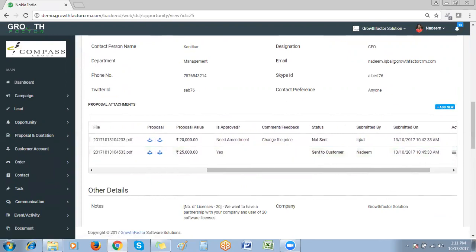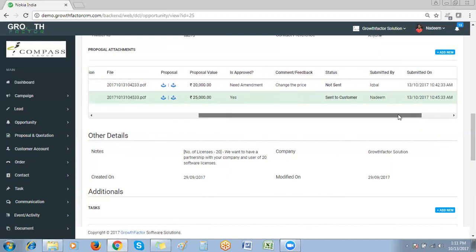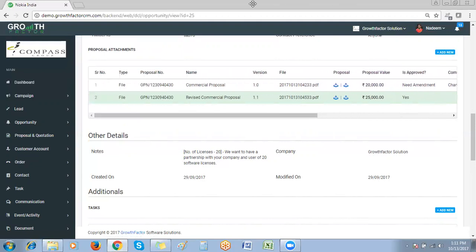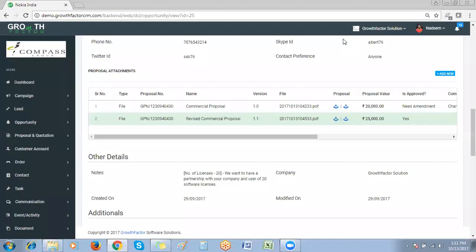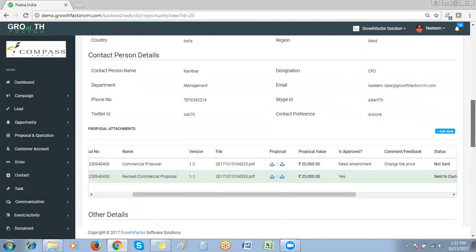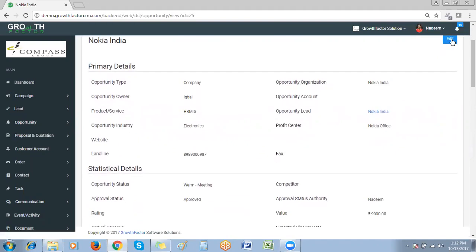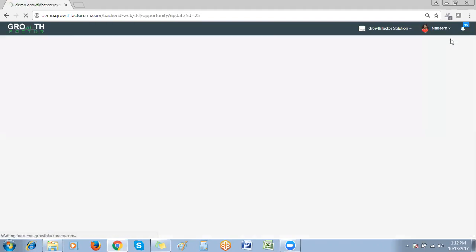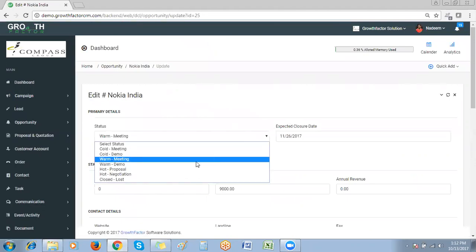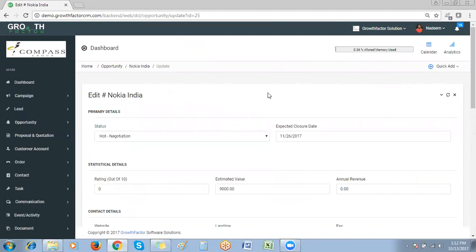Now I can actually go here and it has been sent to the customer, right? Right. So here we are, that okay, this particular proposal which we had sent to the customer, it is sent to the customer and it has been accepted by the customer. So we can close this particular opportunity as closed won, right? So let me check it out. Let's do the editing. Now here it is closed. Okay, it's not here, it's somewhere else. So it's on the negotiation part.